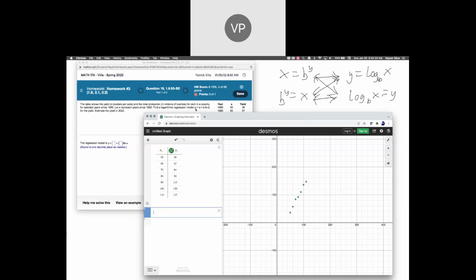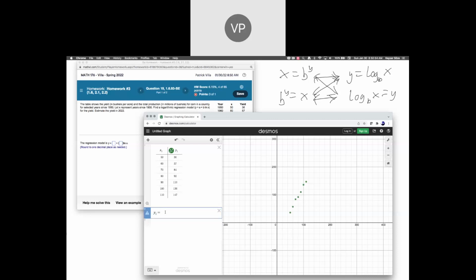So this is the weird part here. You see this equation, they tell you the logarithmic regression model, y equals a plus b natural log x. In Desmos at least, you're going to type this, but instead of y, you have to type y sub 1. When I type that on my keyboard, I just type Y1, and it automatically knows to do that.